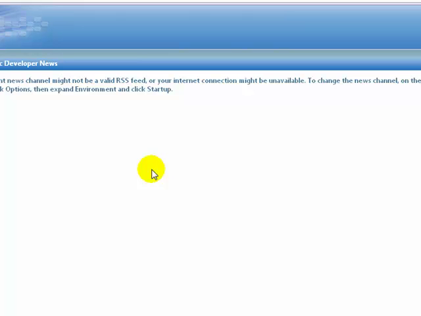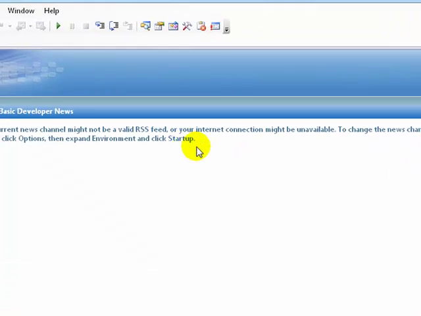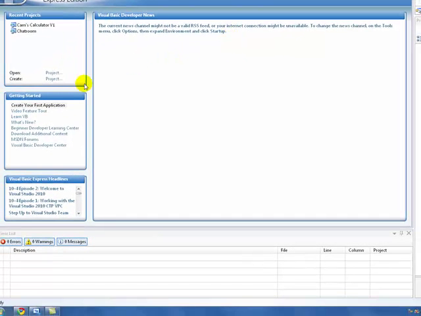Today I'm going to show you how to make a basic calculator. And by basic I mean, there are many ways to make calculators, and the one that I'm going to be showing you today, I think it's probably one of the easiest. So let's get started. Let's create a new project.